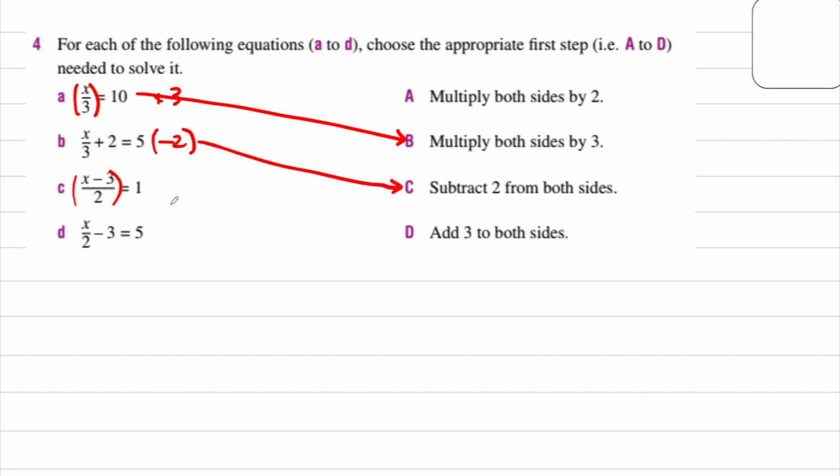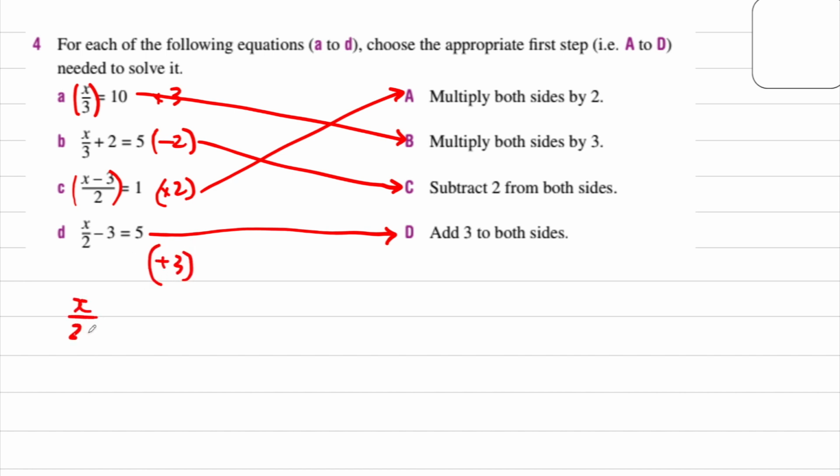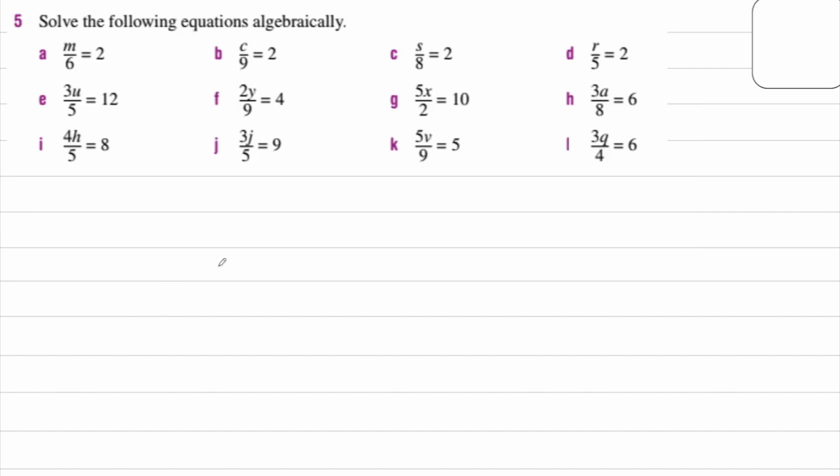And for the new one here, multiply by 2, because after multiplying by 2, you have the numerator h minus 3. Multiply both sides by 2. And of course, the last one will be corresponding D to D. H over 2 minus 3 plus 5. So the first step needs to be add 3. After adding 3, we have here is 8. That's it. That is question D. Go on for question C.